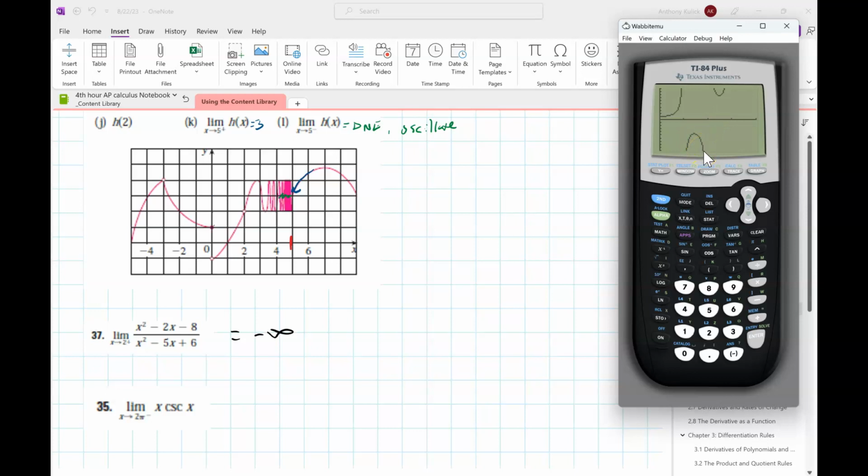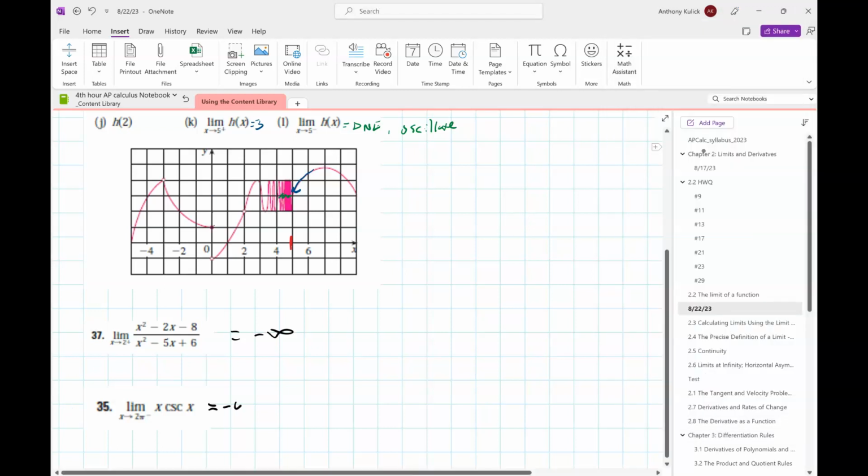Looks like we're heading down to negative infinity. Okay. Yep, and that's good enough. You could check it with a table if you wanted to, but I think that the picture's probably sufficient, right? Okay. But that's it. No problem. Now the problem would be when we ask you to do this without a calculator, right? But we're not there yet. We don't have any of the tools to do that yet.